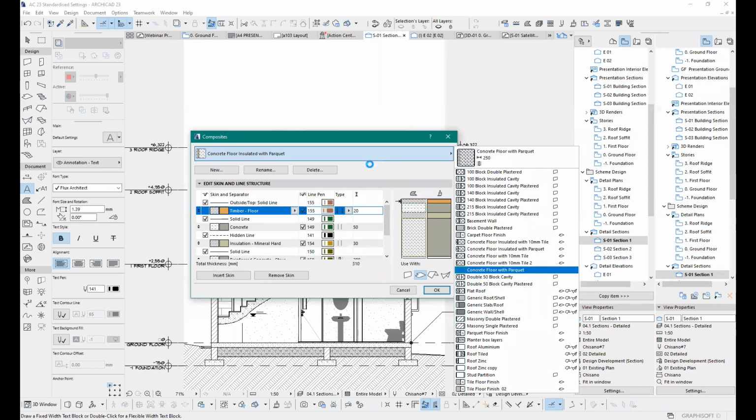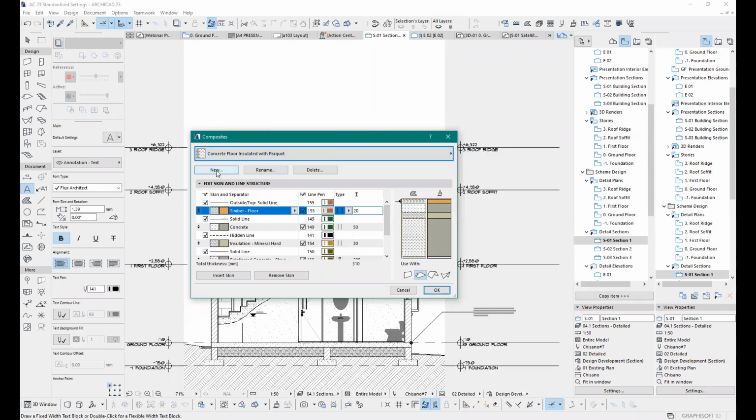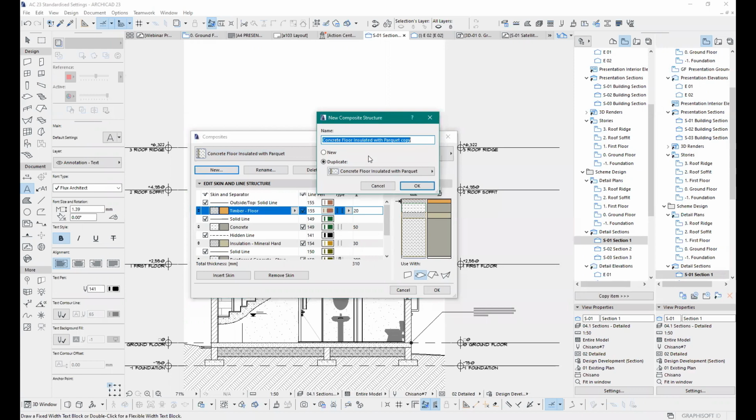So I'll create the masonry double plastered from scratch. How is it? Just click new, and you can call it whichever you want. So let's call it masonry wall double plaster. Click OK.